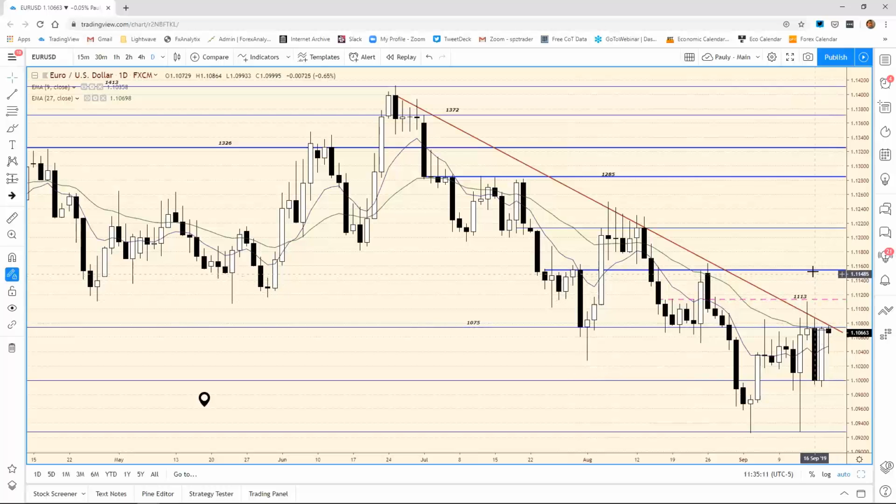So once again, it's 1113 on the short haul, which isn't even that far away. 1113. And then 1154. If we get a daily close above 1154, not only do we break this trend line, we break this trend line with gusto, and we take out this level here. You can see these touches coming across. That'd be key if we can do that. We'd really open this door, and you just want to be long and stay long, because at the very least, the market is going to challenge above. It would go to 1214, but potentially we can go up to 1285.